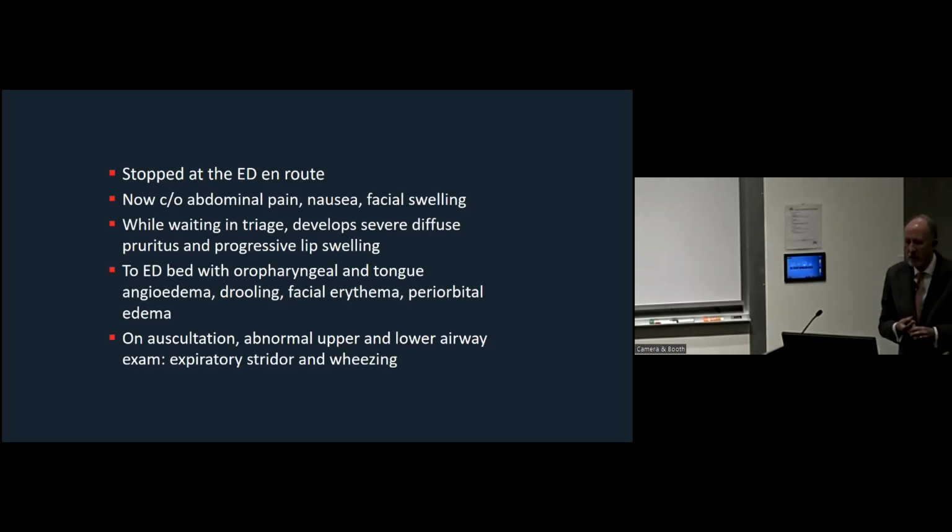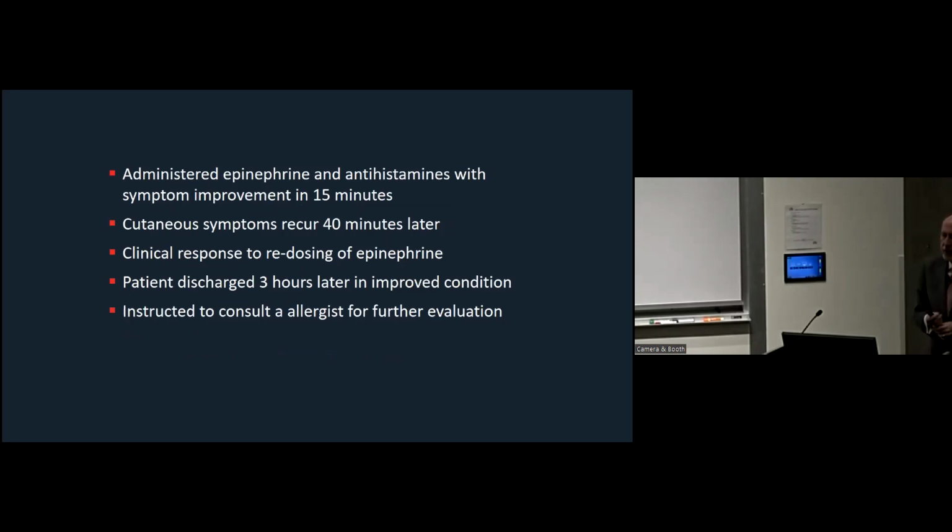He's drooling. He's got facial erythema, perioral edema, and on auscultation, his upper and lower airway exam is abnormal. He's wheezing, stridorous, and having difficulty speaking. He's given epinephrine subcutaneously and antihistamines IV, and he's better in 15 minutes. The cutaneous symptoms recur about 40 minutes later. He's then given another dose of epinephrine, which he responds to, and he's discharged 3 hours later in improved condition. He was told to consult an allergist for further evaluation.